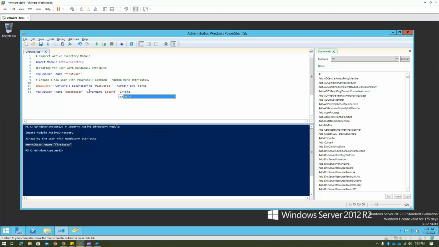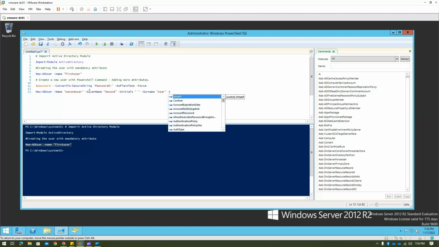Initials you can keep blank. Surname is the last name, so go to user. Surname is the user. What else? Okay, so given name.